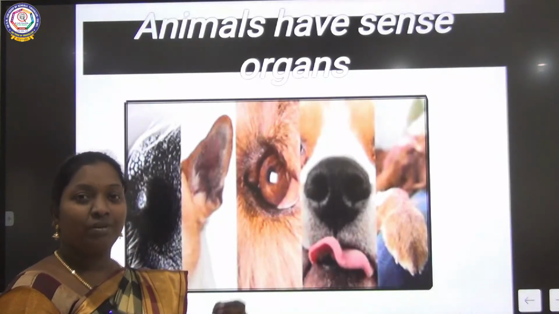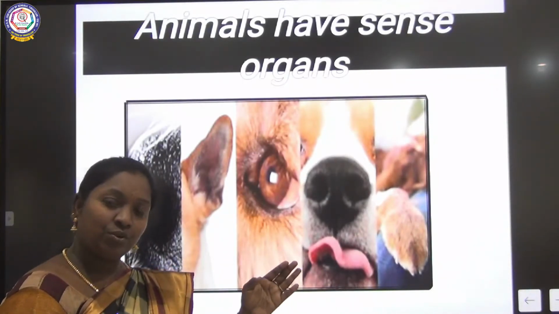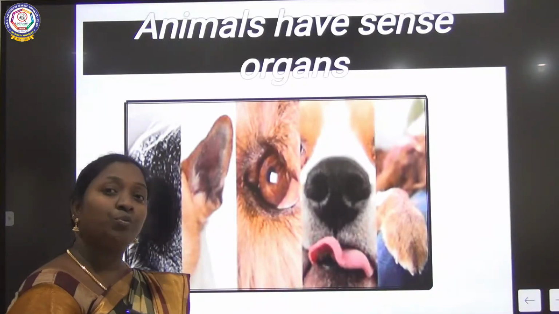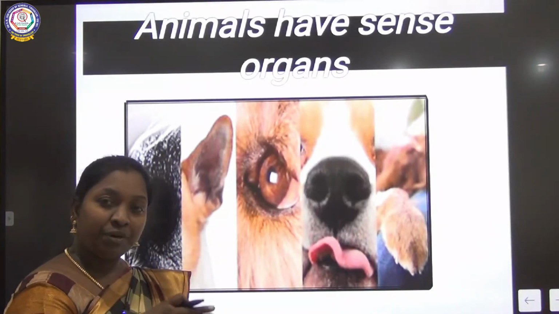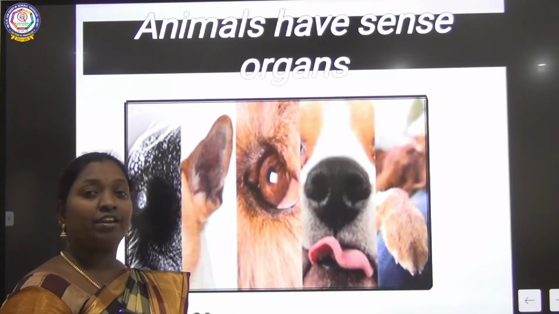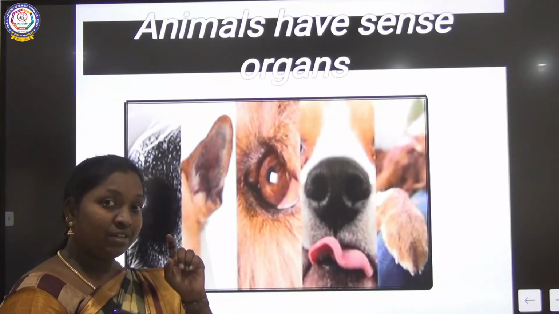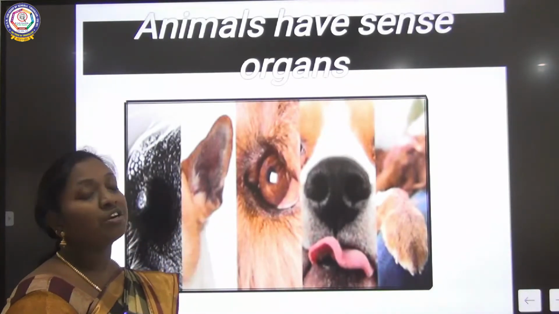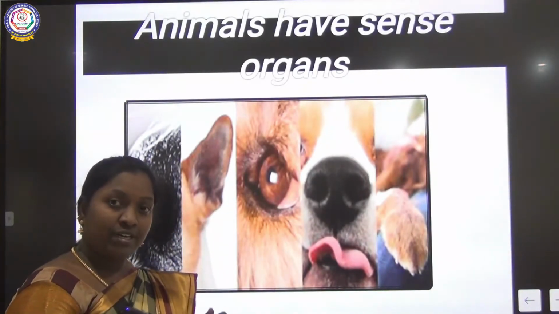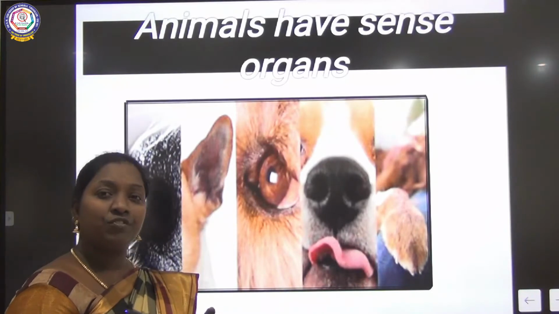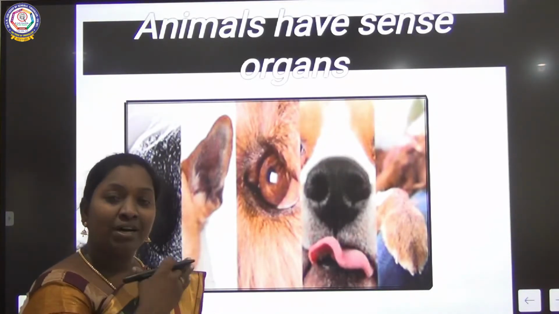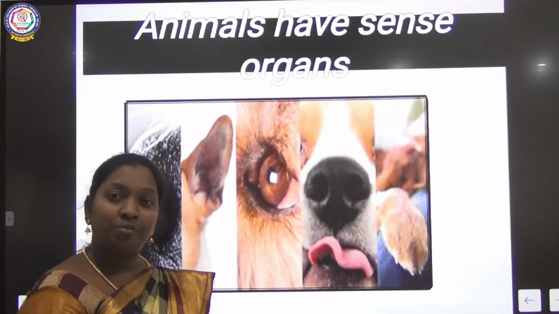Because animals are living things, they have sense organs. Only through them can it move and see whether any predators are there. With that it can try to escape through seeing and through hearing sounds, isn't it? So these sense organs help it to move around searching for food. At the same time, most importantly, it can protect itself from other animals hunting it as predators, isn't it?